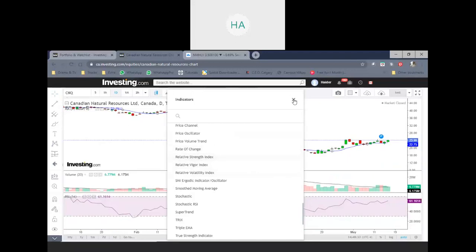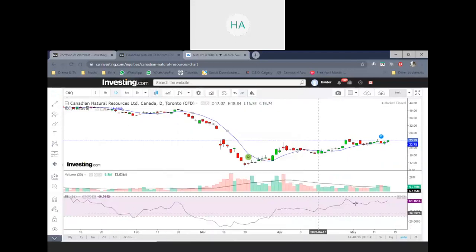So you see, when I click that one, the indicator showed up here. So relative strength index shows if this stock is overbought or oversold. By default, we have a 30% line here and we have 70% here.